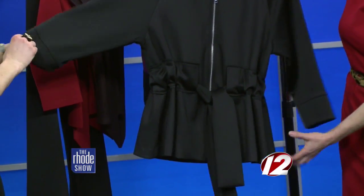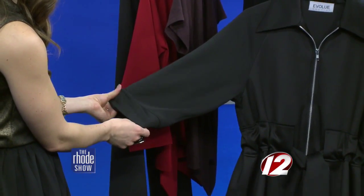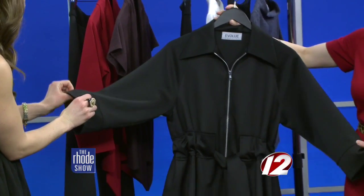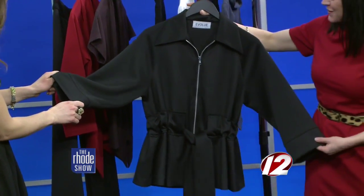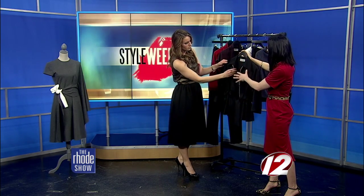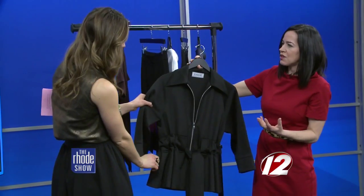What is this made out of? Because I'm noticing that there's a little sheen to it. This is a beautiful — what they would call a lofty knit, which sounds like a lot of made-up words, but it's really a Marnie scuba. And what this fabric does is it gives you kind of the breathability and the flow that you're looking for with a beautiful drape, but still remains within the structure where the zip will really kind of hold it together and give you a structured look.